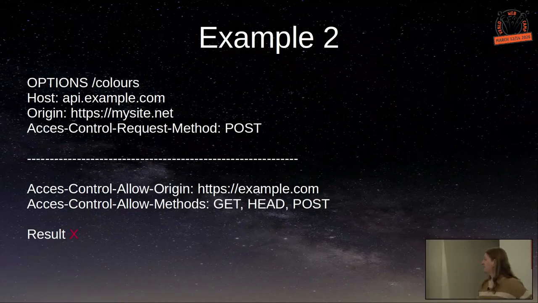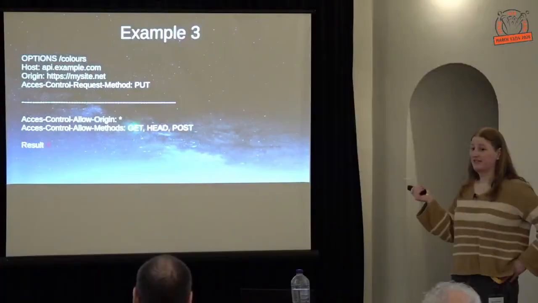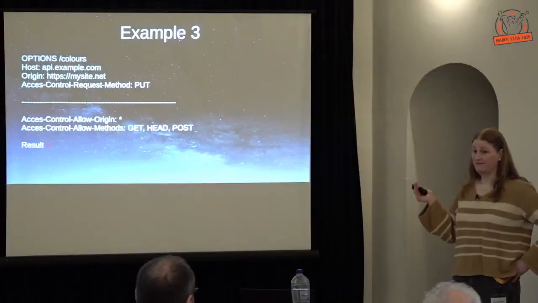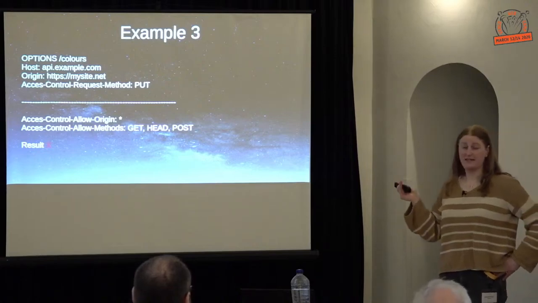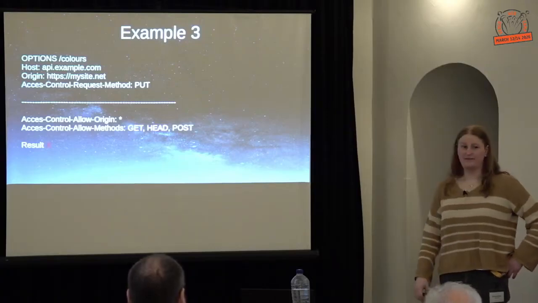This is the one that has it set up. Can you see that the origin and the allow origin are not the same? This means also no connection. Now, for all those headers on the server, you could put an asterisk on it. That works, but with that header you totally disable the security. Especially for the origin, unless you have a public API that everyone is allowed to use, don't do that, because that means everyone can connect.